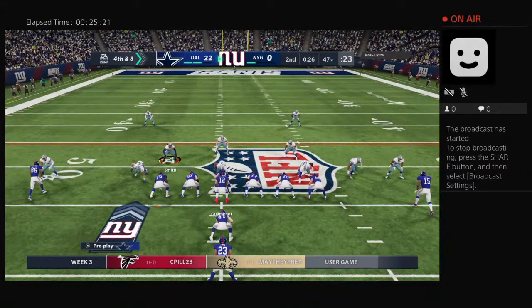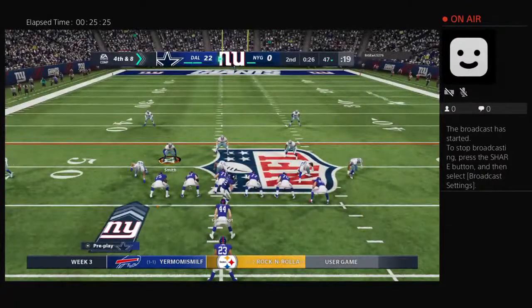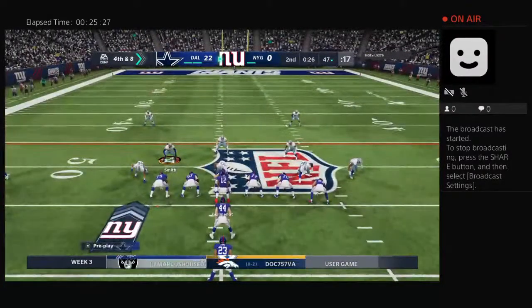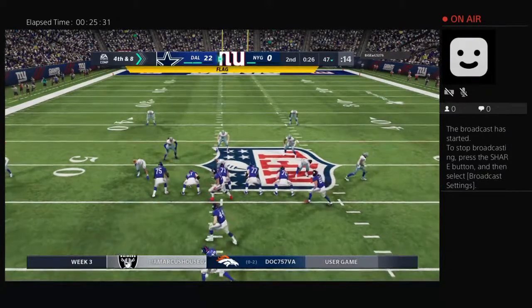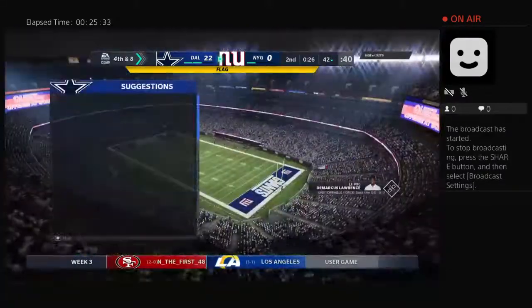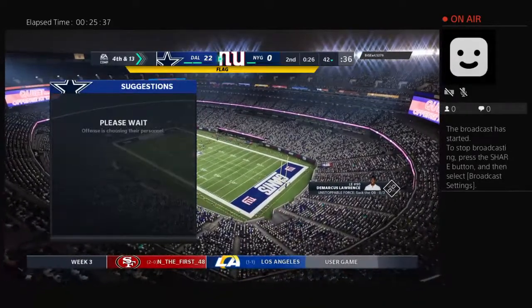Check Mike 54. Mike 54. Right there. 54 Mike. Watch the screen. Now whistles here and a flag down. I think a Giant jumped early.